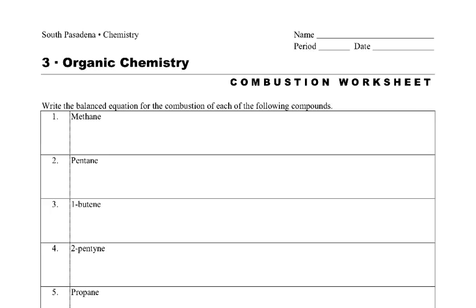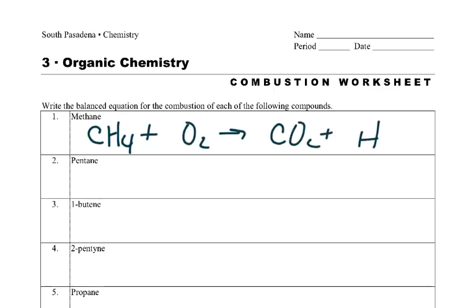So the first one here, methane. Okay, methane, we should know that that's meth. It's got one carbon. It's ane, so it's going to have 2n plus 2 hydrogens. So we're going to double the number plus 2. Oops, so it should be a 4. Let me fix that. So CH4. And then you have to continue with, add oxygen. They're going to turn into CO2 and H2O. And you're going to balance that equation.